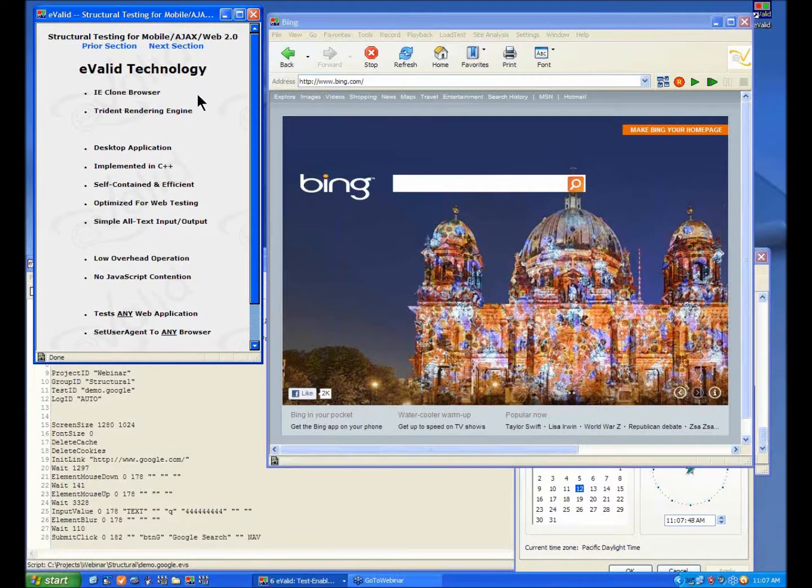The eValid engine is a C++ application of some 750,000 lines of code, with a very substantial capital investment in building this thing. But it is fundamentally a desktop application implemented in C++ that operates on top of, and using all the resources of, what's called the Trident rendering engine.